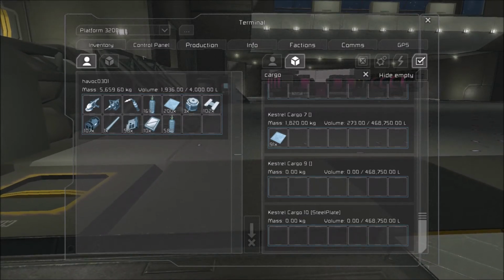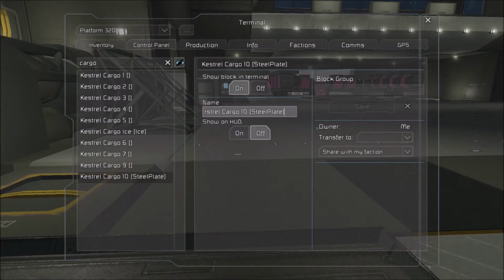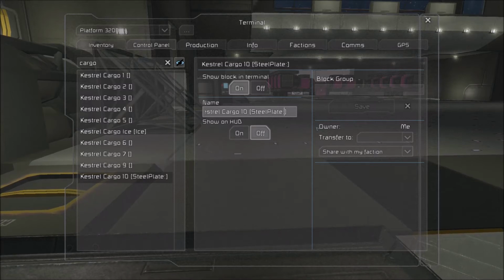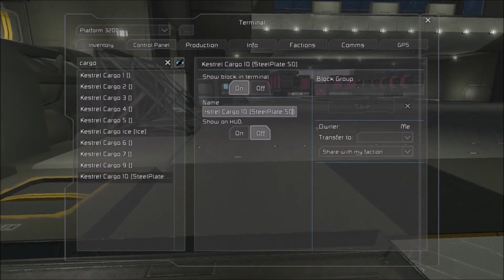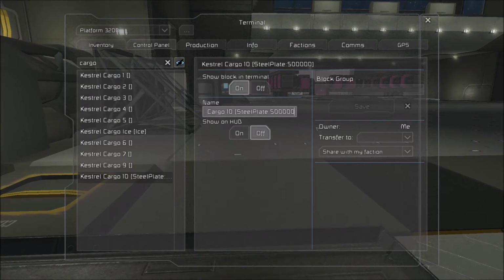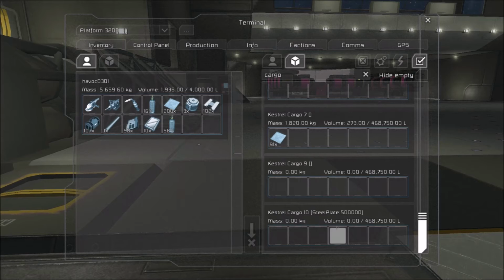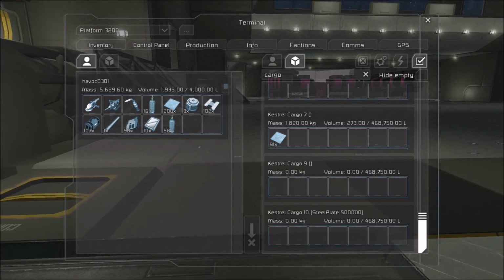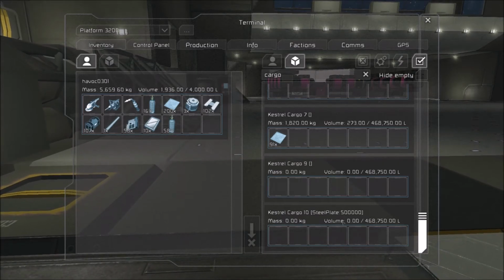Okay, let's try this. Let's do steel plates. I think it's colon 520123. Inventory. So it should put 500,000 steel plates in here.